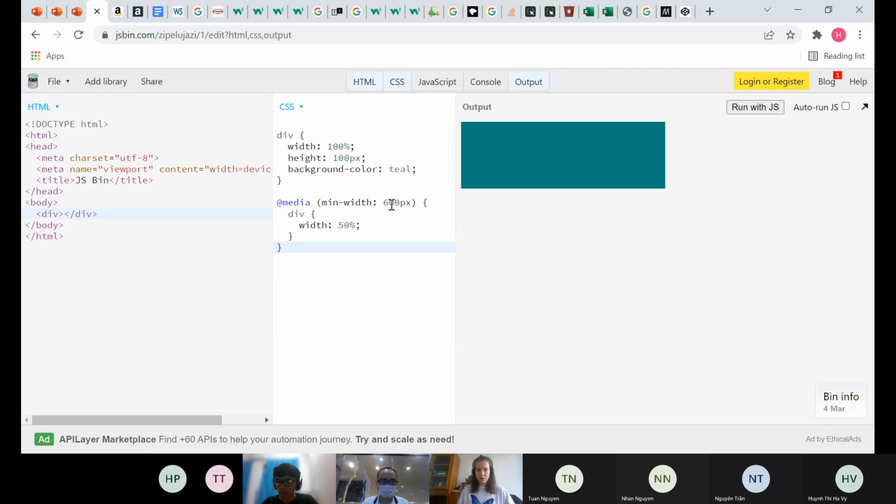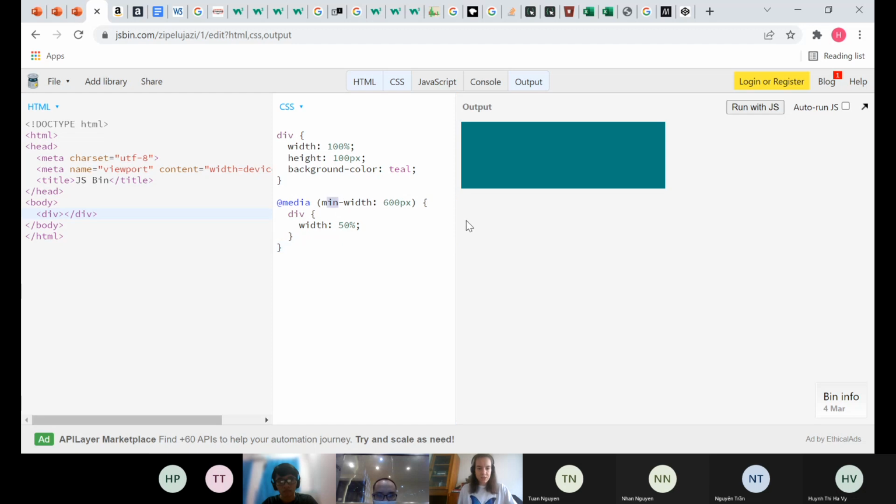It can be 1000 pixels, it can be 2000, 4000. If the screen is wider than this, then the styles will apply, not depending on its size. So this is mobile first.